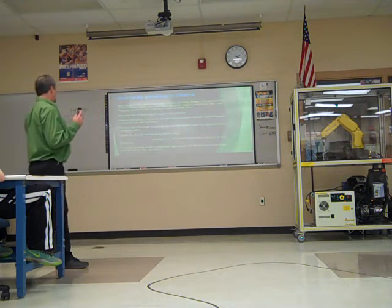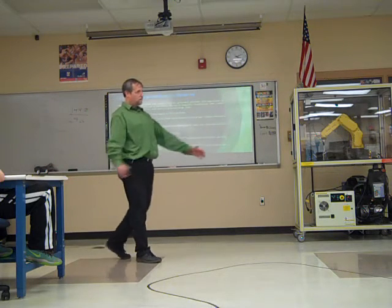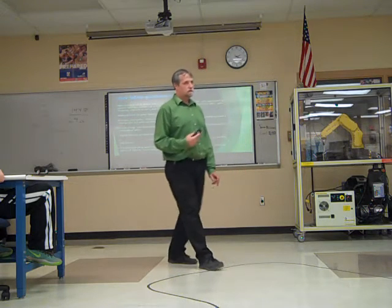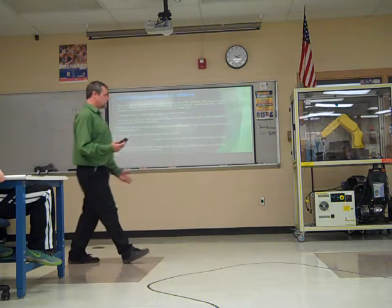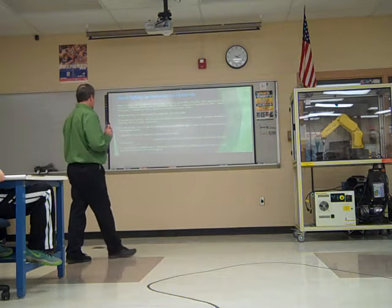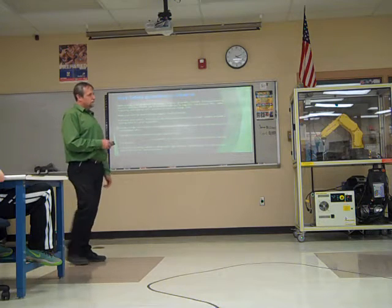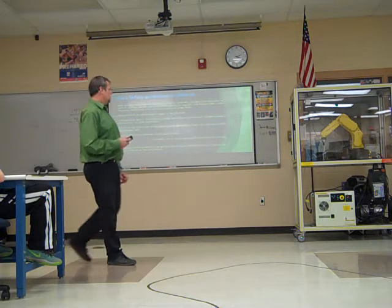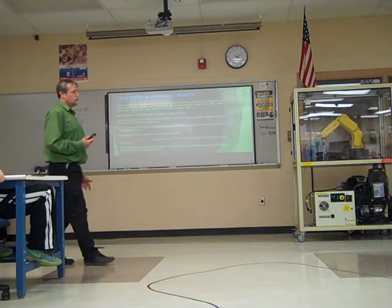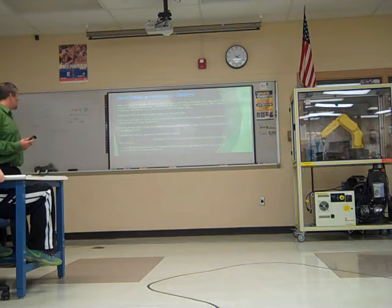Okay. Provide enough room inside the work cell so that you can teach the robot. We want enough room around it so that you can get in there and get around it to teach the thing, and so that it has enough room to move around in normal operation. Program the robot to load and unload material safely. Kind of a no-brainer, but the material that you're picking up or moving around, you have to make sure that it can do it safely.